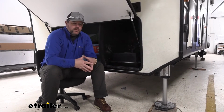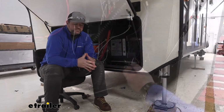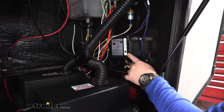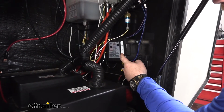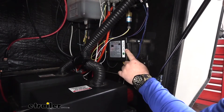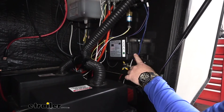The kit is going to come with all the fittings necessary. They're all going to be brass fittings. This kit is also going to come with the breakaway switch and battery. The battery is rechargeable. This is what our case looks like. We have a push to test, so that'll tell us what charge our battery is at. The battery is replaceable. You simply remove the screws, fold open the lid, and you can remove the battery and install a new one if need be.